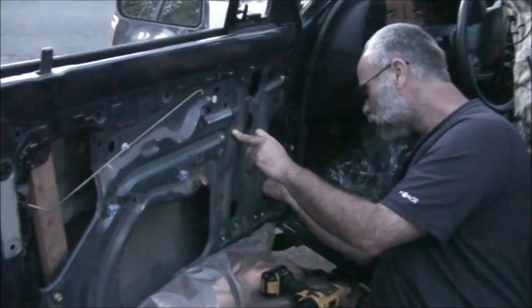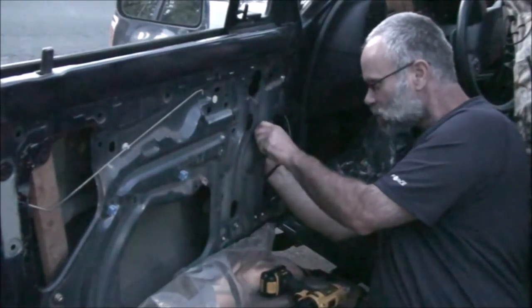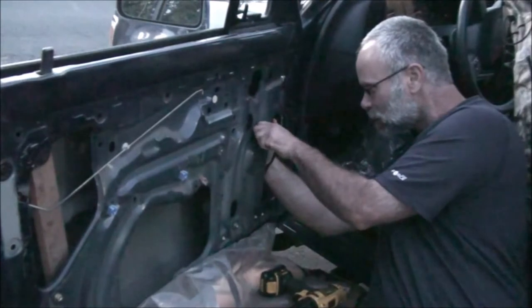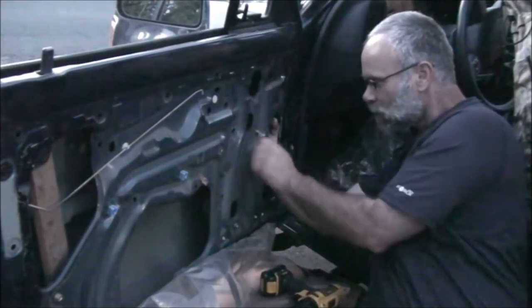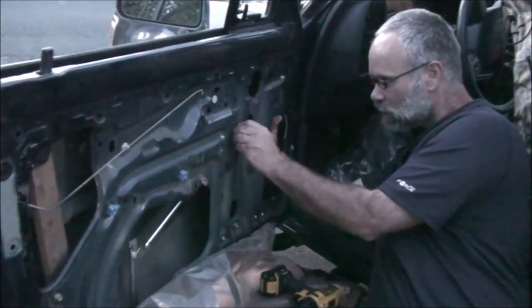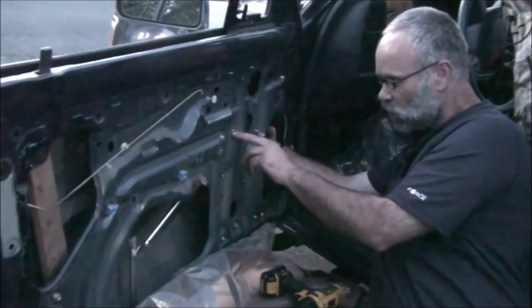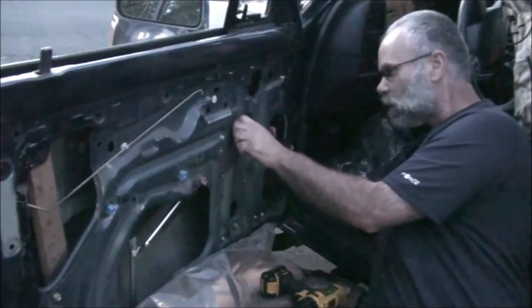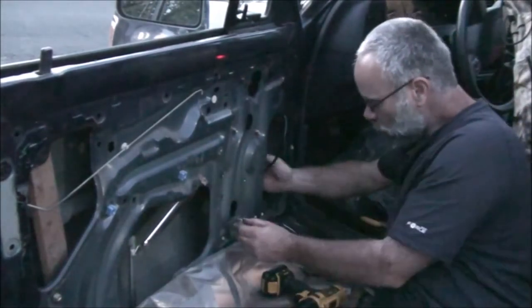I can line this hole up with this guy right here — this is the lower right-hand corner, closest to the motor. Roll that down to where all the other holes line up. This hole here is elongated, so that's probably the place to start, but I've done a couple of these and it doesn't make a difference as far as I'm concerned. All the screws out of here are the same length, so you don't have to worry about keeping track of length.